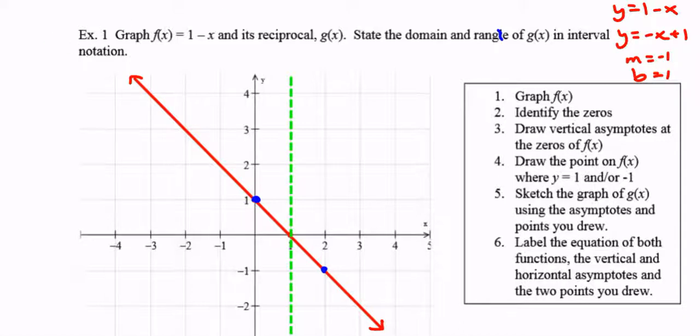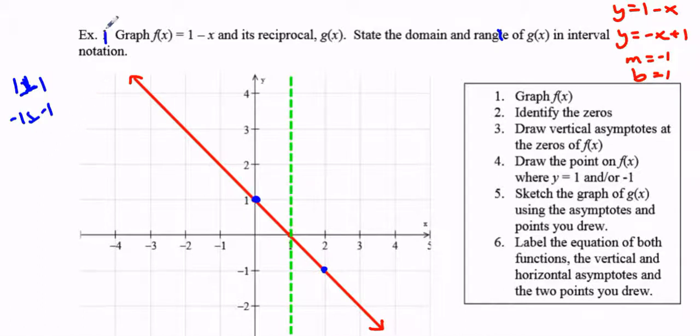And let's think about why that is. Well, what is the reciprocal of 1? The reciprocal of 1 is 1. And the reciprocal of -1 is -1. So when we have f of x equal to -1, we also have g of x equal to -1 for that same x value. And if I put that x value in and get 1 for f of x, when I take the reciprocal of 1, it's also 1, and so at that same x value, the reciprocal will be 1 for g of x.